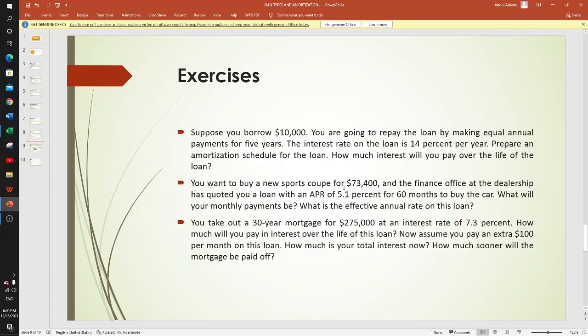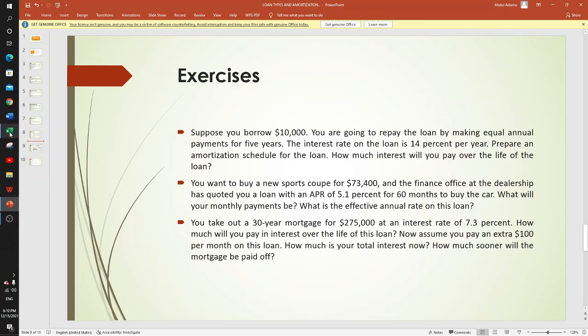We have three examples here, so we'll try to do one, maybe this one, then we'll try another method. We'll use Excel. Students should try to solve this one manually, since the term is just 5 years for the amortization schedule. But you see, here we have 60 months, so this will take time. And here we have 30 years compounded per annum. That is 30 years. So let's do the second one.